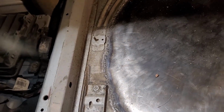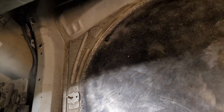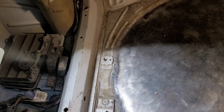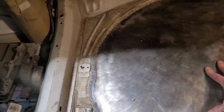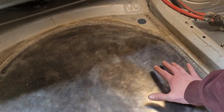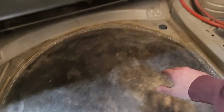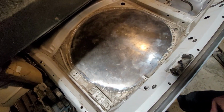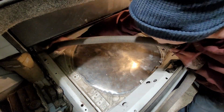So I welded all the way around. She's all sealed. It warped on me quite a bit, but I'm really not too worried about it. I just need to mount my battery over to the side here, but I'll figure that out once this all cools down. I'm gonna grind these welds down and clean it up.